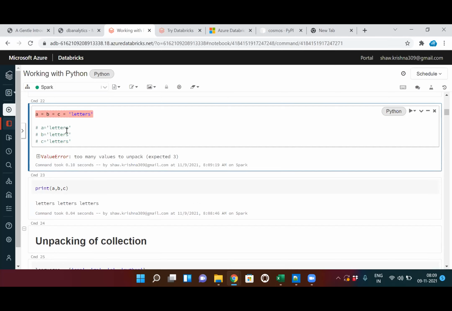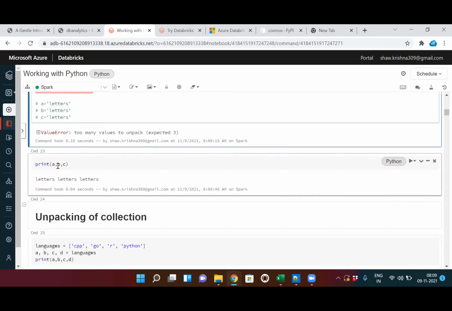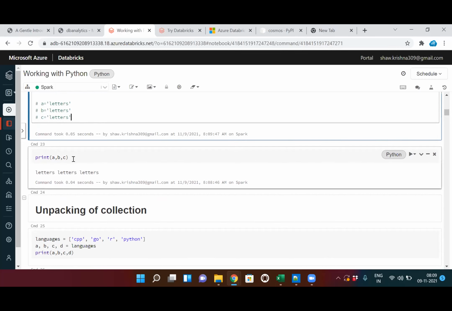Without giving commas, by giving print just ABC, we will not get the same output. In the print, because A, B, C are different variables, that's why we give commas.